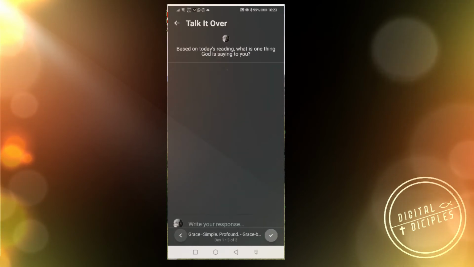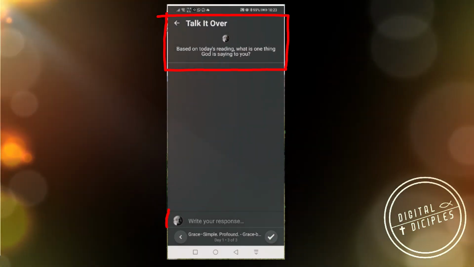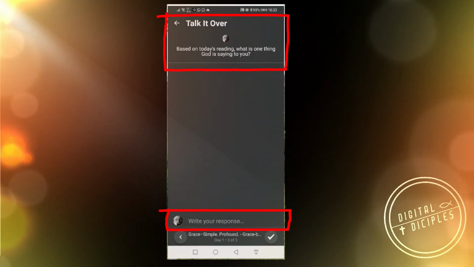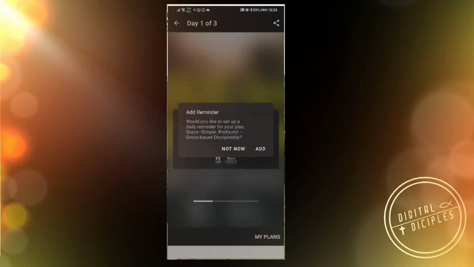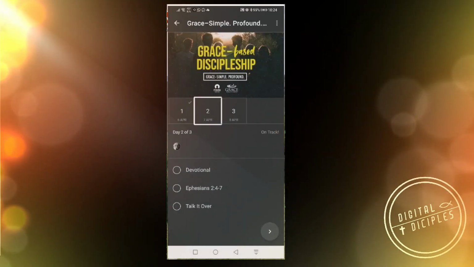When I then press the button again, instead of finishing today's reading, it now takes me to the Talk It Over page, where I can write down my thoughts on today's passage. And as other people add their thoughts, they will all appear together on the same page. Once you get that, you have an overview of the group's thoughts on a particular passage. That can be quite good, and then you've got the tick at the end as well, which again will ask if you want to do a reminder, etc., and it becomes very, very similar to what we've seen already.